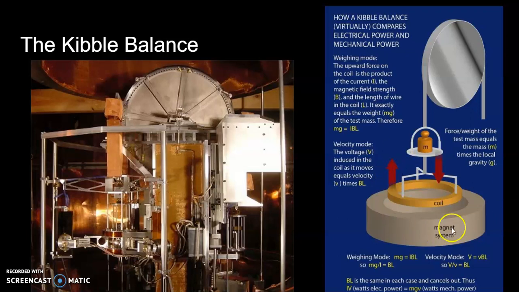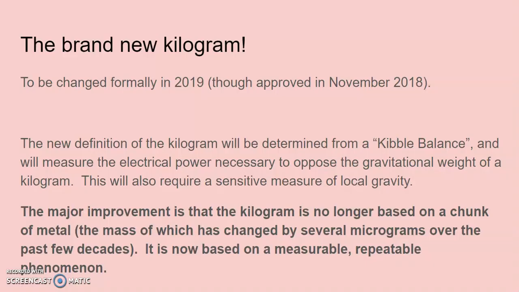And essentially you've got an electromagnet here. You run a certain amount of measurable current through it, and it will electromagnetically attract the weight. And based on the amount of current going through it, you can infer what 1 kilogram is, or at least you can define 1 kilogram. And that's what we use now. The biggest improvement over this is, of course, that the kilogram is no longer based on the arbitrary chunk of metal, even though that had historical basis.